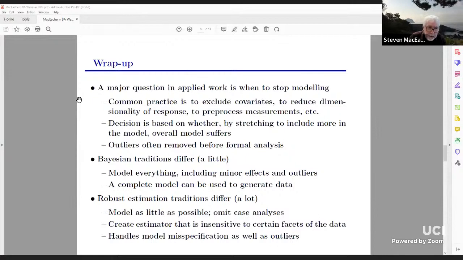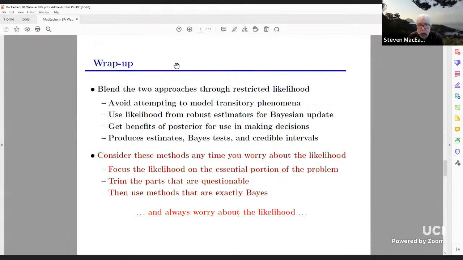A little commentary at the bottom of the slide about my take on Bayes traditions and classical traditions for robust estimation, a la Huber and Ronchetti. What we've tried to do is blend the ideas of Bayes and some of the ideas of solid classical estimation in this restricted likelihood framework. Where again, it is likelihood focused. It is models that are driven by Bayes' theorem, but not just using Bayes on the entirety of the data, rather looking at chosen summaries first and then going with them.